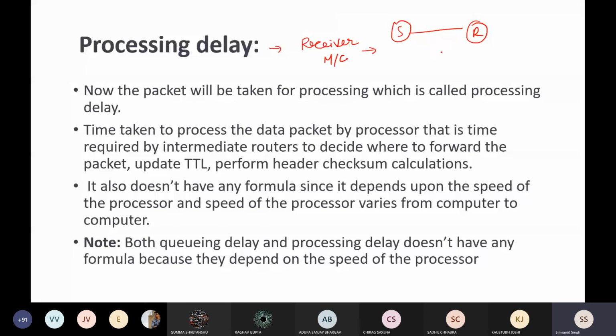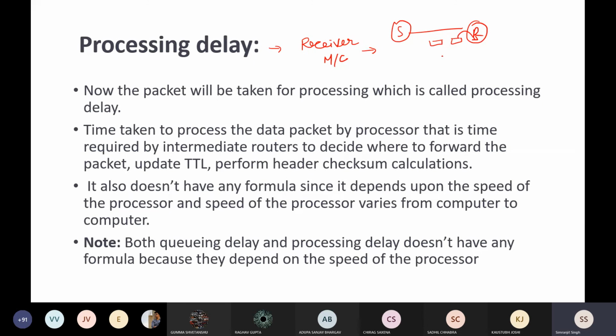First it has to check that the data is error free. For that it has to perform some kind of calculation on that particular packet, and then it will depend upon the receiver machine specification. It will take that much amount of time to sort through the processing. So suppose this is the queue, and from the queue the receiver takes this packet into the processor to find out whether it is error free or whether there is any problem in it. So it will be processing it.